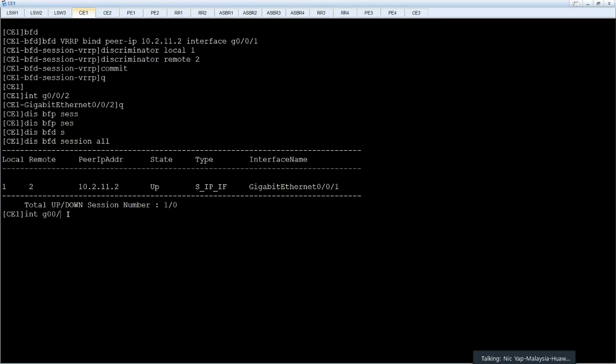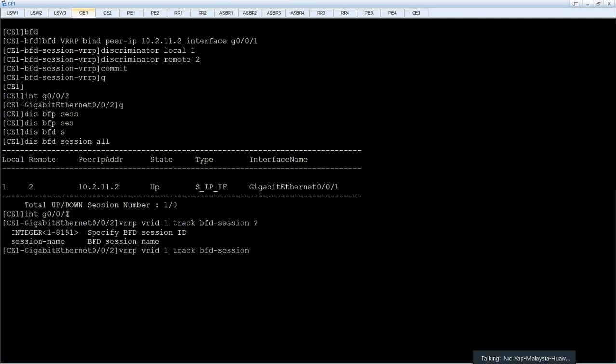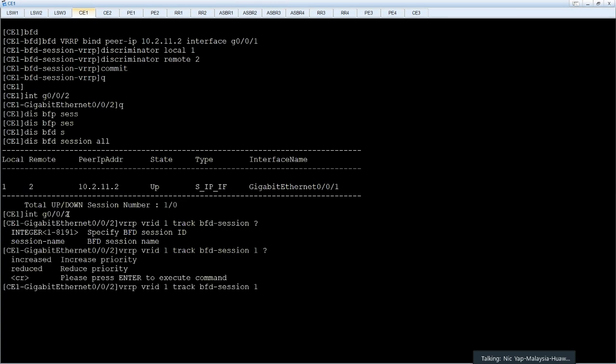Interface gate 002 VRRP VRID 1 track BFD sessions. So local session is 1 and followed by either you increase the priorities or you reduce the priorities. What should we do over here?